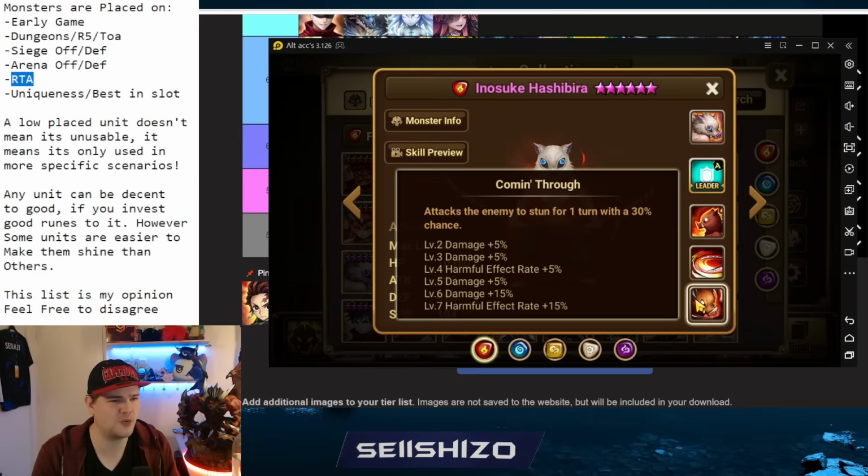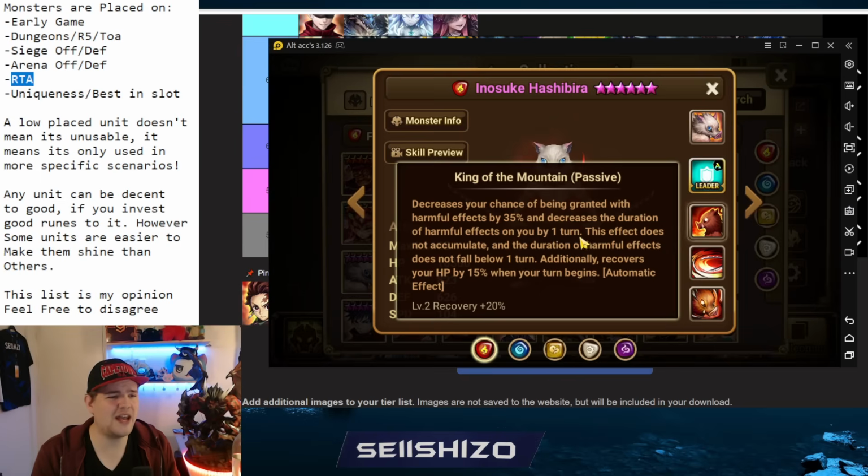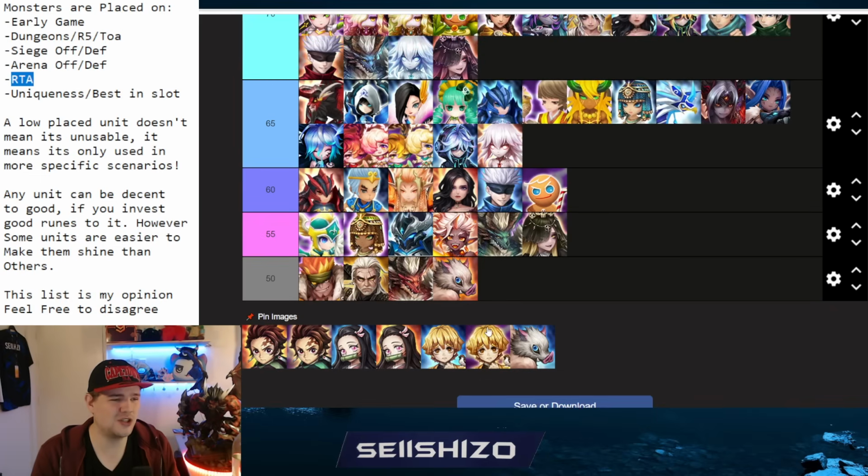Inosuke has the big issue where skill 1 and skill 2 are pretty low on value. If you add in a passive that doesn't add that much by itself as well, you just become a really bad unit. I think it's a little bit better than these, but it's really bad.